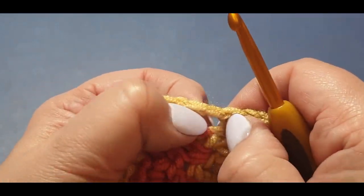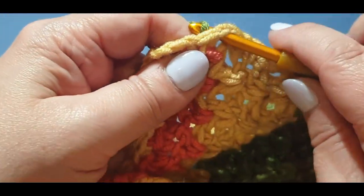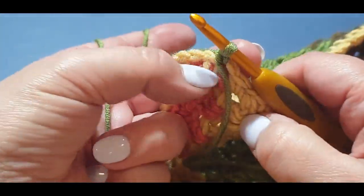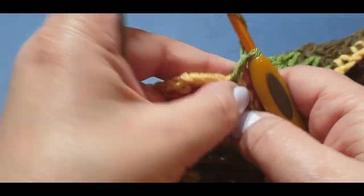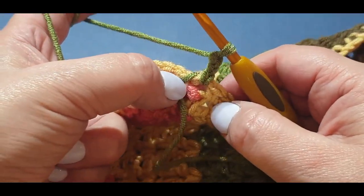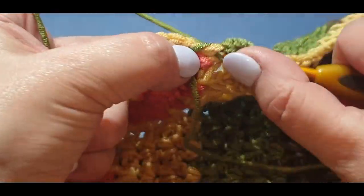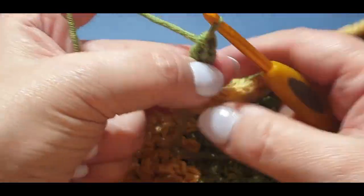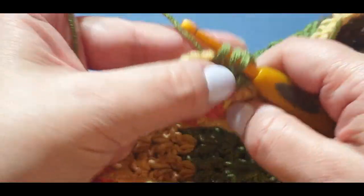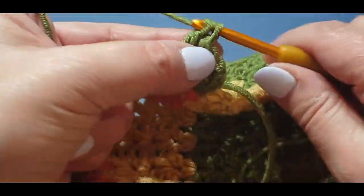And what you do, those chain spaces that we were making, just pop your hook in. So pop that loop through there. We pop that loose strand over the front towards us, chain one, two, and three. That's going to be classified as your first double crochet in this round. Then we are going to put a double crochet stitch in the same space. Pop that thread back now, and all you're doing is jumping into the next space, putting two double crochet stitches in there. They will be classified as your V-stitch.